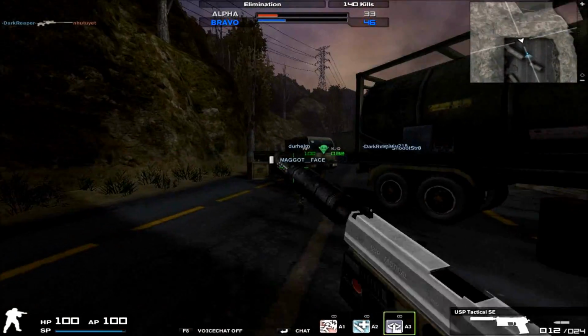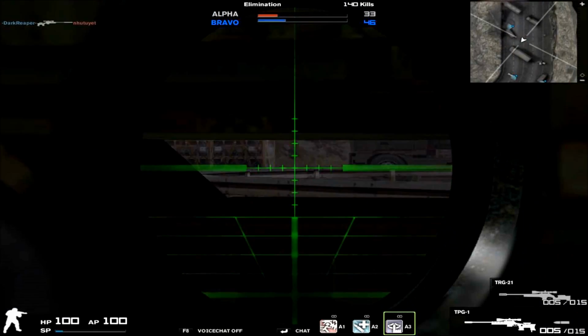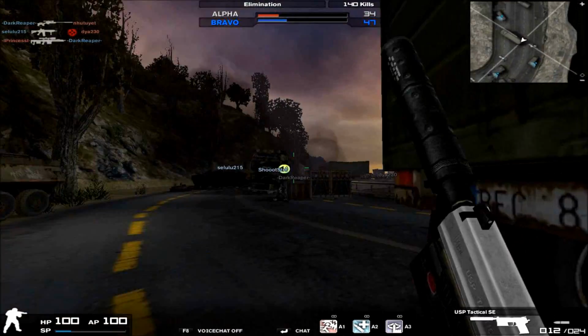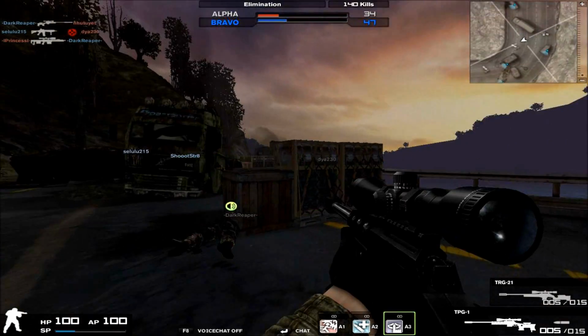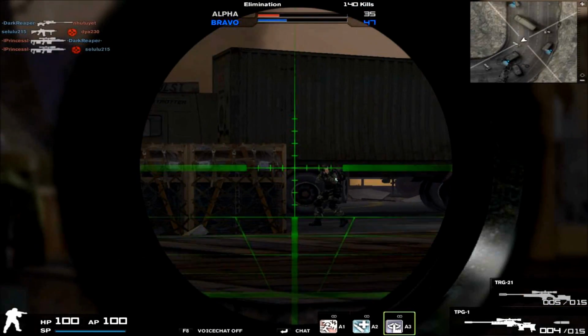And finally, one last tidbit of information before we move on to the advanced portion of this video. The Team G1 family and the TRG-21 family have the fastest draw speeds of all sniper rifles in Combat Arms. In fact, their draw speeds are so fast that you can fire faster while constantly quick switching than if you did not. So make sure to keep that in mind.